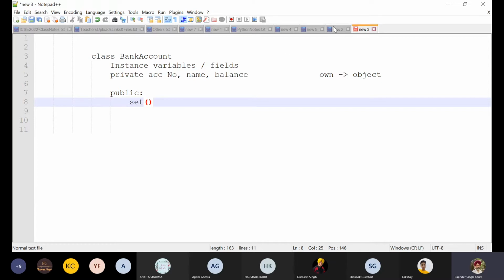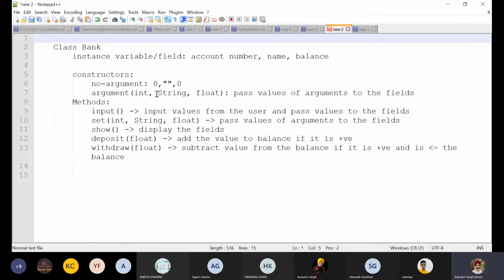All right. What I'll do is I'll revert to my screen that I had created. Apart from the name of the class, everything else is something which you have actually decided on. We had all decided that we will have an account number, name and balance in the class as the instance variables.